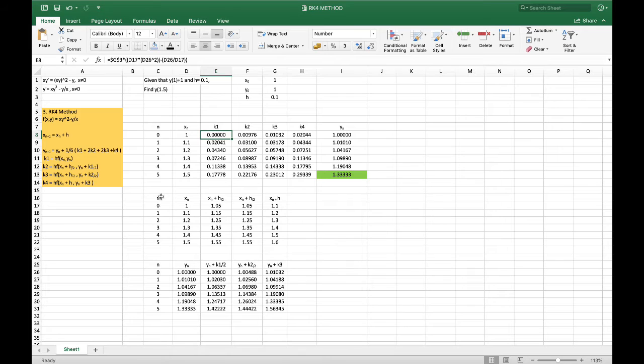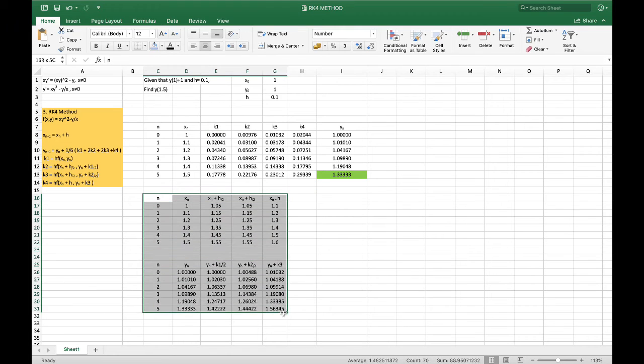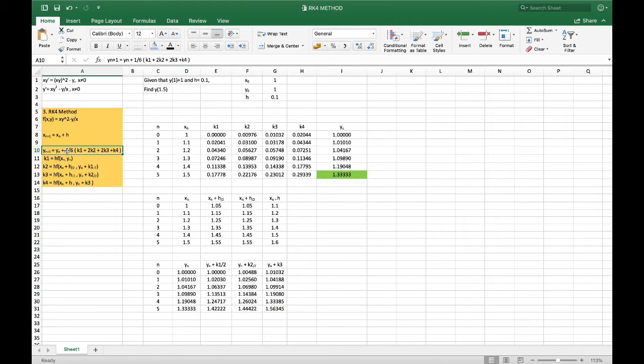So at first, I have created this table, which is xn plus h/2, and so on, as well as yn plus k1 divided by 2, because this is the formula for the RK4 method. We have to find k1, k2, k3, and k4 in order to find the final value of yn.